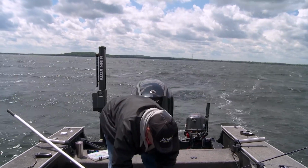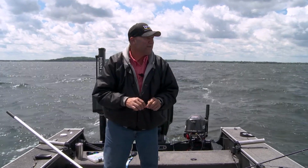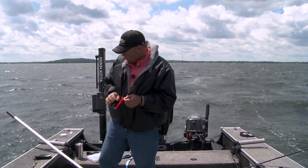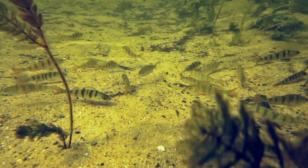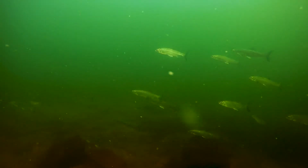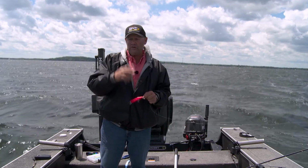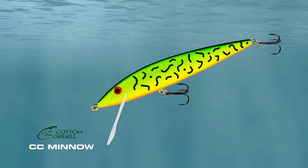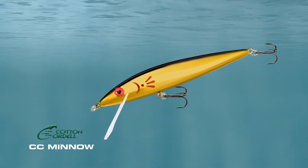So the first thing I do when I look at a body of water is I say, okay, what are these fish eating? Now, if I was fishing out on some of the mid-lake stuff here, some of the soft stuff, here's what I'll tell you they're eating out there. They're eating minnows. Now, they're eating a couple different kinds of minnows. One, they could be eating perch minnows, and two, they could be eating shiner minnows. So there's two different colors there that go through my mind right away, perch and then a chrome. But then there's two other colors that marry right up with those two, and that's fire tiger if it's really dirty water, because that's gonna be a perch in dirty water, and gold. Okay, so now I've kind of got an idea there.